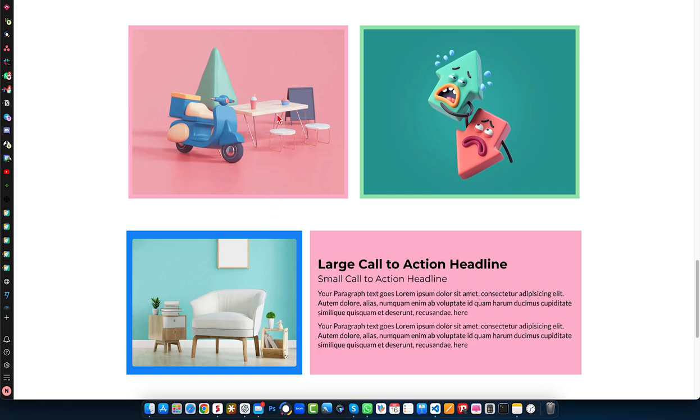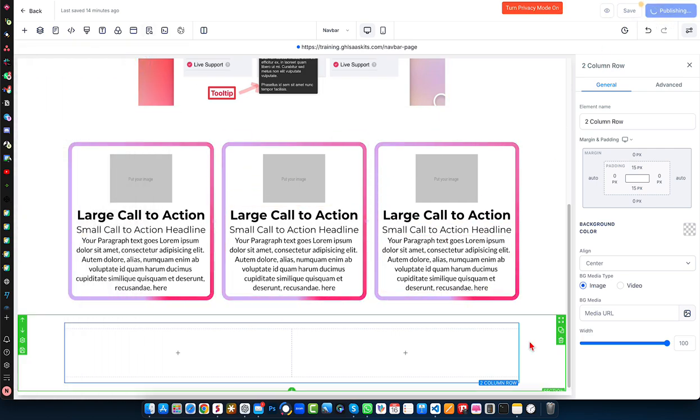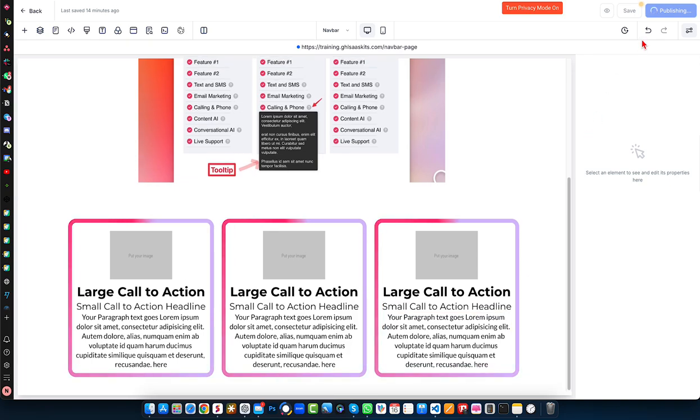Okay, and lastly, one more thing I am going to show you. This is very unique and very good. Okay, so let me show you. You can see here in this page builder I have a button. This is an orange button that actually turns privacy mode on. Okay, so let me save the page. I'm going to delete this and save the page. Okay, so let me click here, turn privacy mode on.